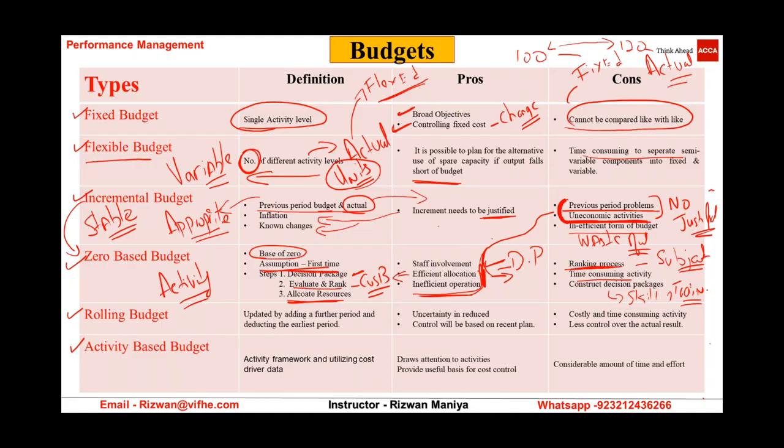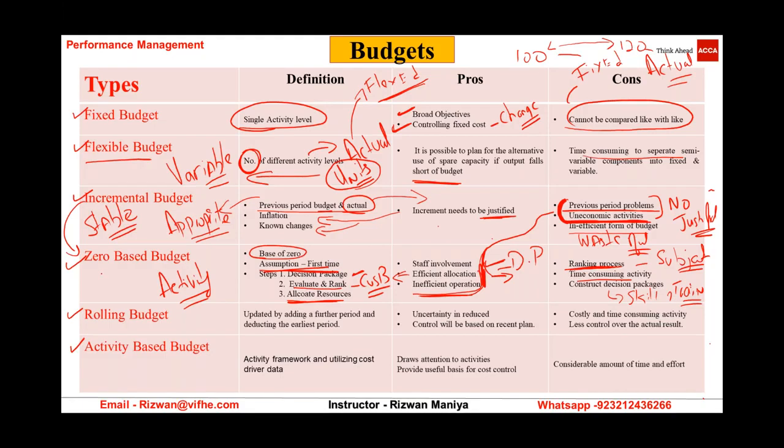Inefficient operations actually means, for example, when efficiency is not there, when productivity is not there, when your input is not producing maximum output. So this is inefficiency. Productivity is not good when one says inefficient. So yes, it is something which is controlled by zero-based budget, and that is inefficiency removed.